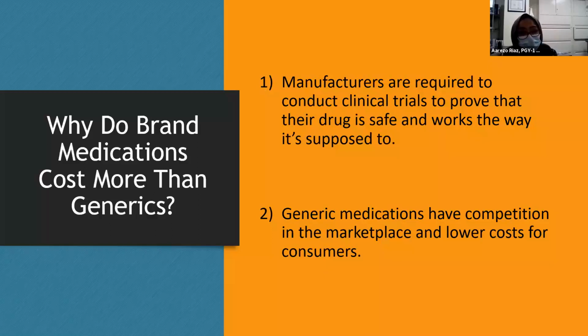And interestingly enough, according to the IMS Health Institute, generic medications saved the US healthcare system nearly $2.2 trillion from 2009 to 2019. So just to reiterate, usually for new brand medications, their expenses will include the cost of research, the patent, as we mentioned before, development, marketing, and promotion. But none of these costs are necessarily involved for generic medications. They're cheaper because the cost of the production does not include the cost of their development and marketing.